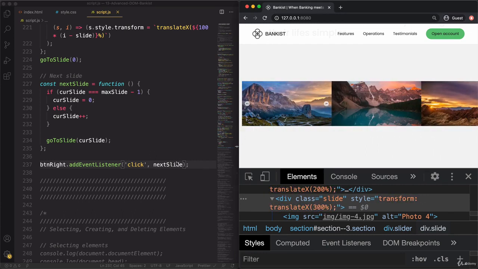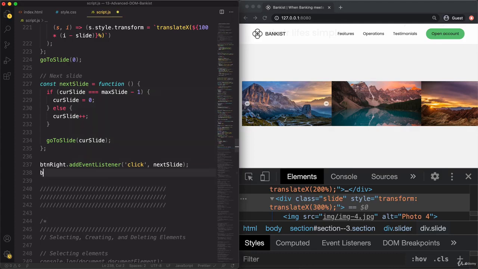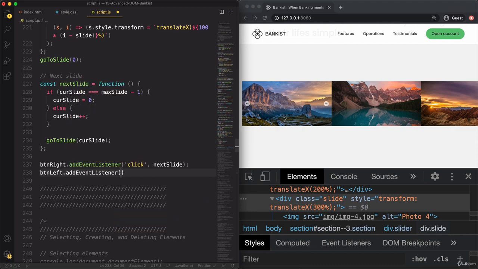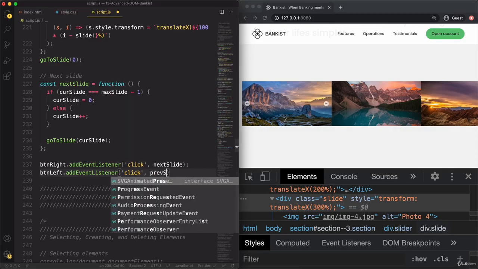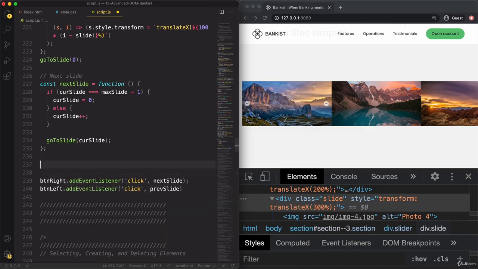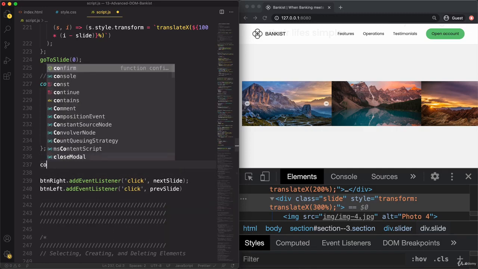Next up, let's then work on this button here. And so all I need to do is to add an event listener to button left, also click, and then I'm going to create a function called previous slide, or just prevSlide. So let me create that here very quick as well.